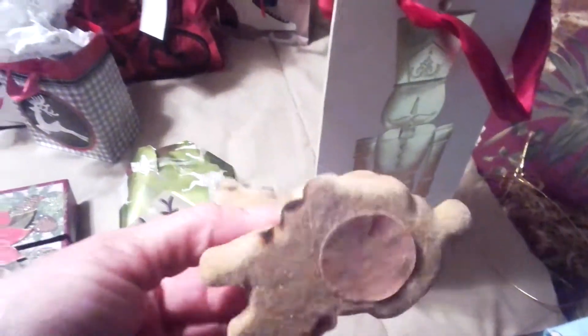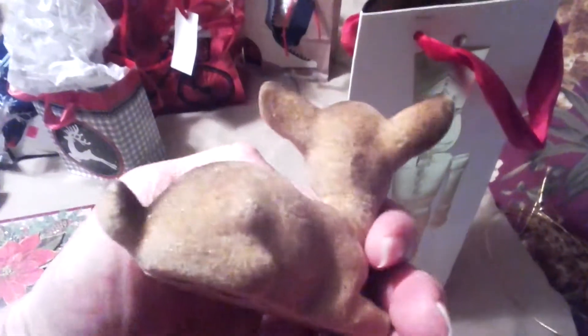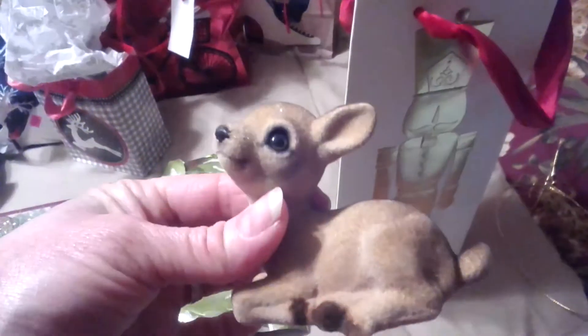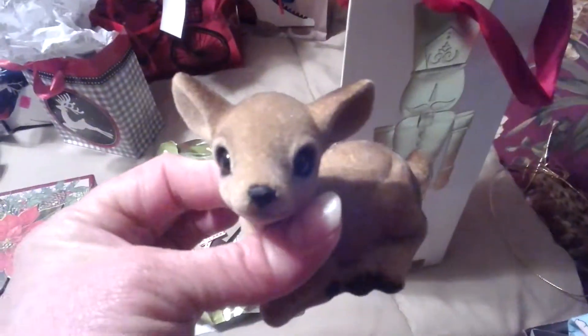This item had a couple things in it. But this was an adorable felted reindeer. And if you've seen some of my videos you might remember — I found two little babies that look exactly like this that are tiny, that will actually go with this. It'll be like a mom and two fawns, which is so cool. And everything that she found me is like everything that I just absolutely love.